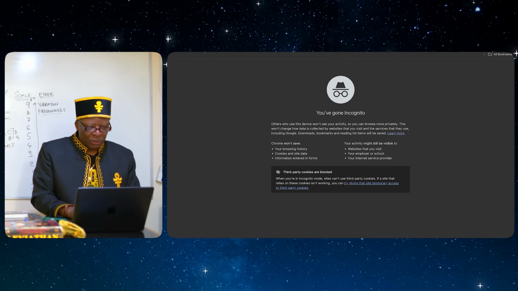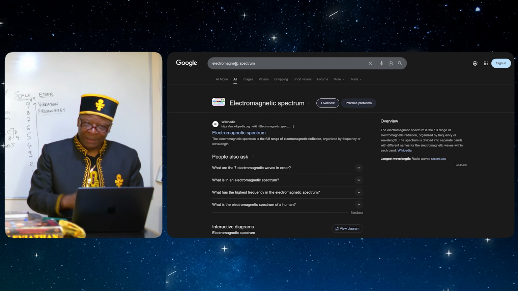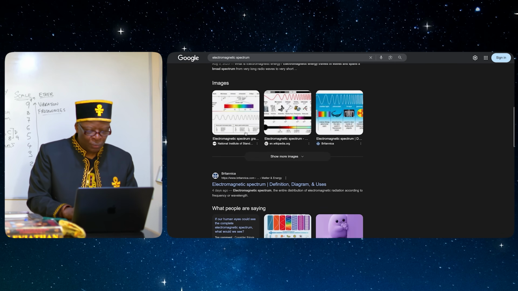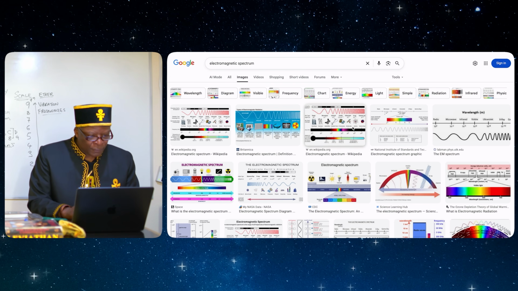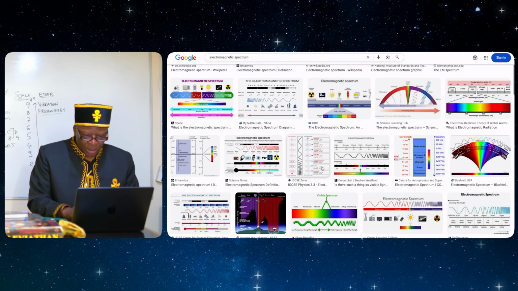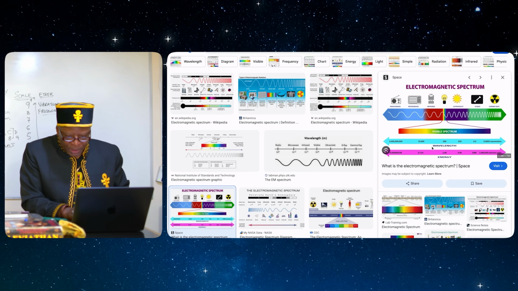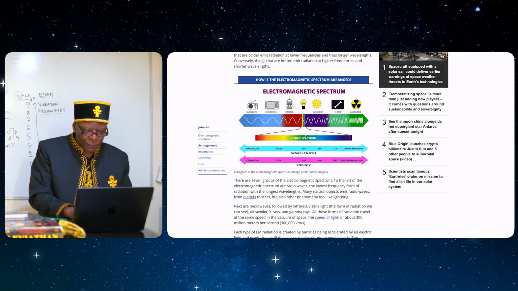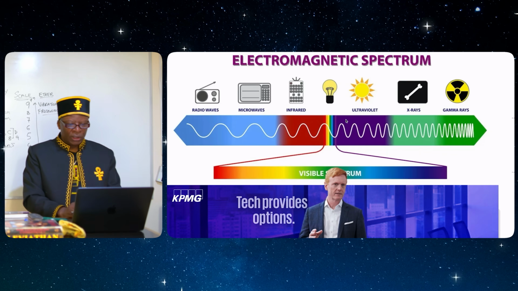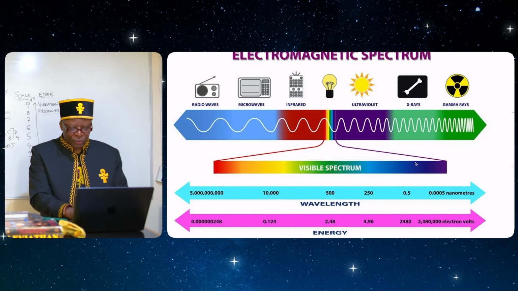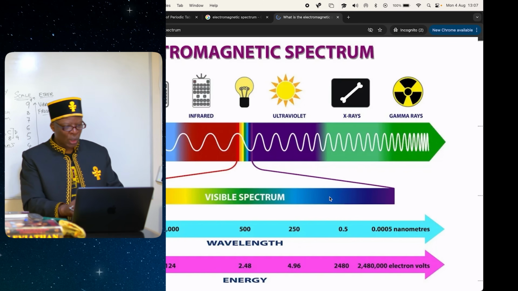Let's also open up what we call the electromagnetic spectrum. You can hear the word electro and magnetic. So electro refers to the electricity. Now, when you start to look at electricity in the range of the electromagnetic spectrum, let me find an appropriate diagram that shows you visually. Okay, let's use this one. So the electromagnetic spectrum deals with light and other aspects of the spectrum. So here you can see, for example, the visible spectrum. You've got wavelengths and energy, and within that spectrum, you can see here that you've got many waves.